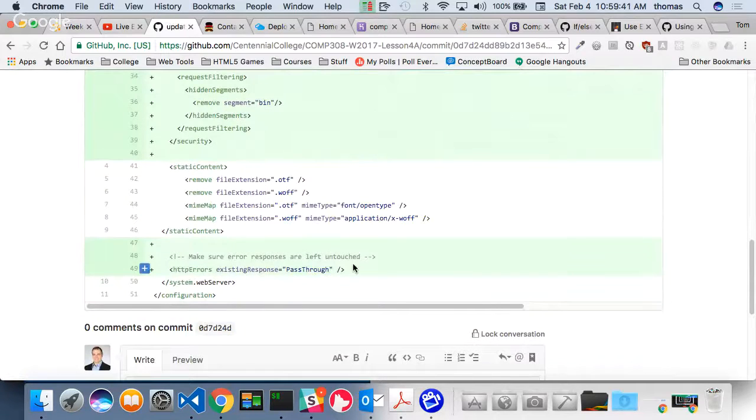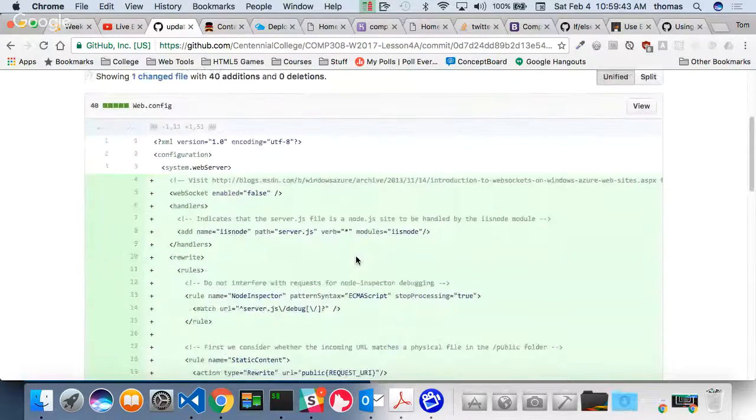It looks like that's the things that blocked it, because I've got to tell the IIS server that I'm running server.js. I'm running a Node site. And so I need a proper web.config file for whatever reason this time around to make that work. To be safe, I recommend installing that web.config file, the new one.